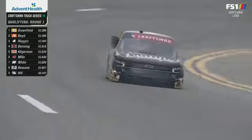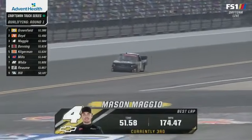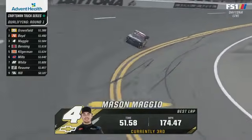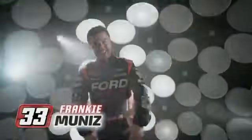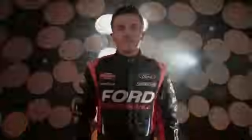You got to launch well. We're going to watch a couple trucks later in this session when they gun it off pit road, when they hit those shifts precisely when they're supposed to. All that makes a difference. Jumped up to 3rd. How about this guy, Frankie Muniz? Yes, the actor. He's going full-time truck racing. He's still to come. Stay with us from Daytona.